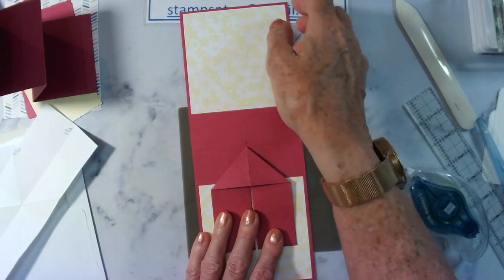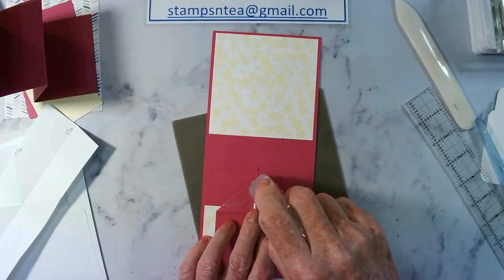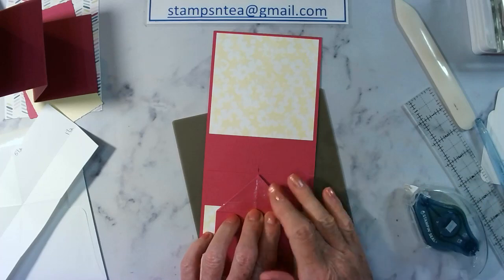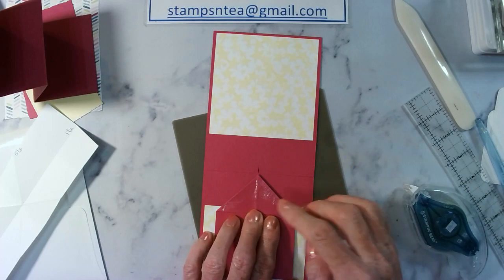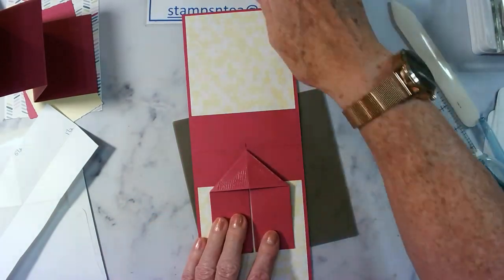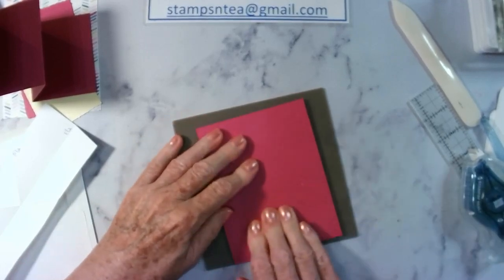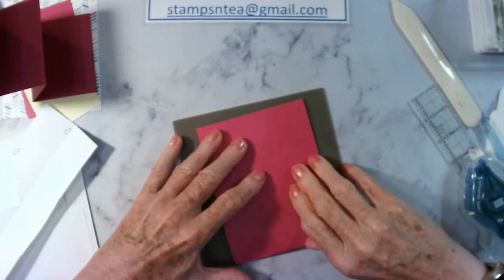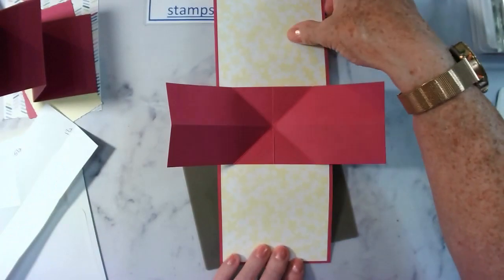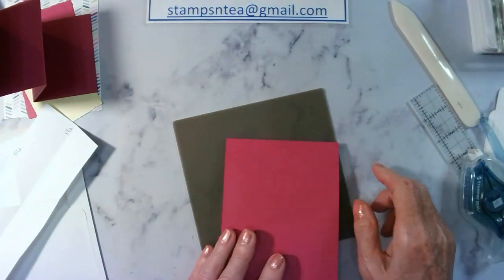Now you're going to have to put adhesive on this side as well. Run your finger down and flip so we've got no edges showing. You can tip your card and have a look down the edges. Then just take this piece and close your card on it — give it a really, really good press. And it opens like that — that's exactly how it should open. Now it will not lie flat and that's okay, because we kept it just a hair short of the crease on the card.